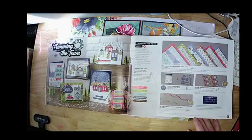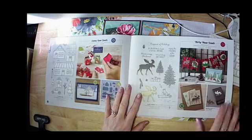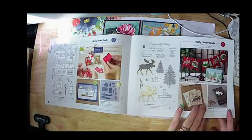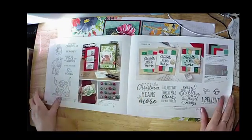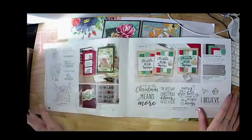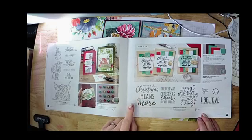Trimming the Town Suite, retiring. I know, it's like, what are they leaving in there? Let's see, Coming Home bundle is retiring as well. So is the Merry Moose bundle, which was brought over from last year, which is really cute. The Yuletide Pasture, which this little guy is just funny to me. He's retiring too. Now this is one of those sets that is retiring, but I didn't get, but I really wish I did.